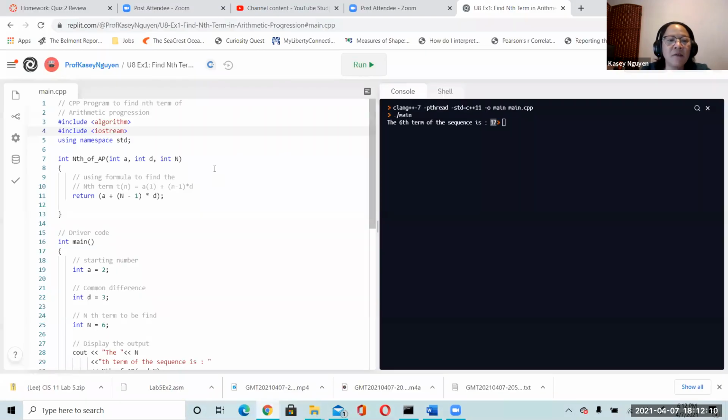So with that said, we're going to make adjustments here. I'm going to change my A to 3, my D to 5, and my N to 20, right? And it's still an arithmetic sequence, so we can use the same equation to determine our T of N, and in this case, our N is 20. So we are going to go ahead and run this, right? And it tells me that the 20th term in that sequence will be 98. Okay.